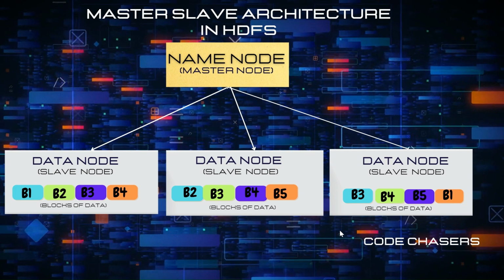Why are these blocks repeated? This is for the protection of data. That is called replication. What is replication? I'll explain in detail in the next video. But in a nutshell, replication means if we have a certain block of data, for suppose B2, and if any damage has occurred and we lost the data in block B2, then what's the situation?